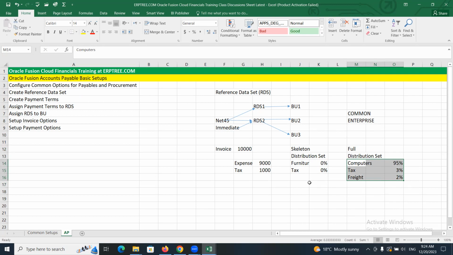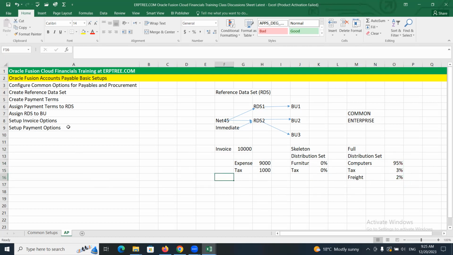So the first point is, when you create an invoice, we have to provide the invoice distribution. You can decide whether to provide it through the manual process or automatically. If through the manual process, enter the account and enter the amount. If you want to use a distribution set, which one do you want to use, full or skeleton? If you use skeleton, automatically the system will take these 2 accounts. You don't need to enter them within the invoice, but you have to enter the amount since percentage is not given. If you use the full distribution set at the time of invoice creation, the system will take the accounts and the percentage automatically. This is what we have to understand.